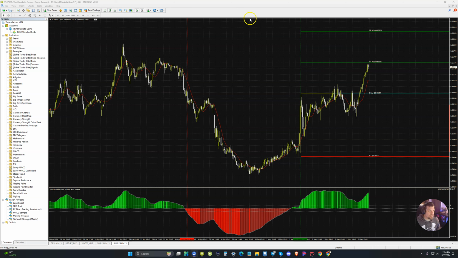It's very simple. It has a momentum indicator just like this. As soon as we gain momentum, it signals a buy or it signals a sell. It depends on how it is trending at the time, and you just got to follow the trades.